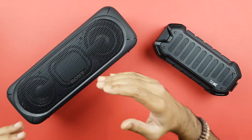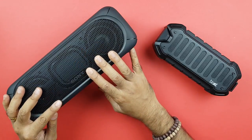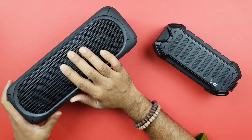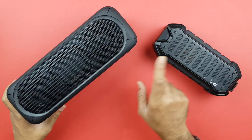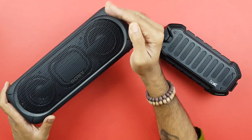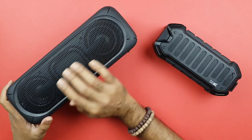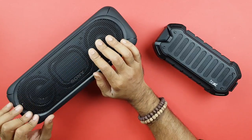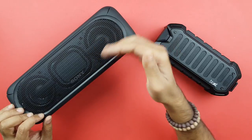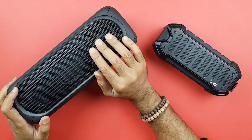But when I come to the XB40, which is at least 5 times the price of the boAt Stone 700, it gives you the added option of using this as a power bank. It offers much better battery backup. At least 20 hours, if not 24. 24 is claimed under ideal conditions, so you get at least 20 hours with the lights off.